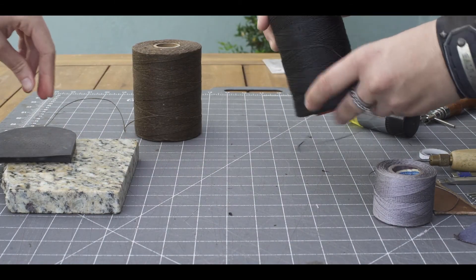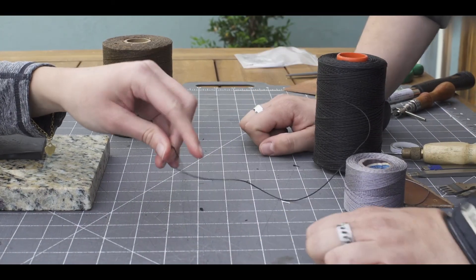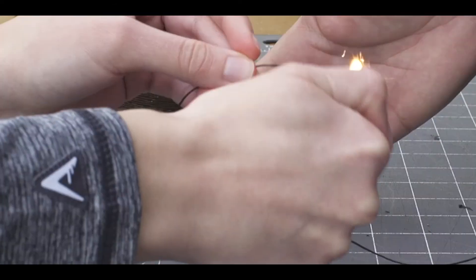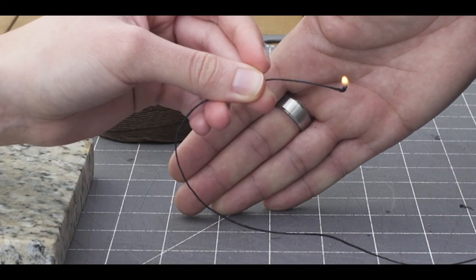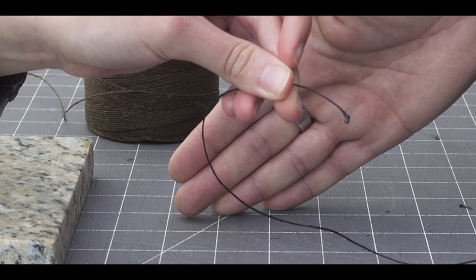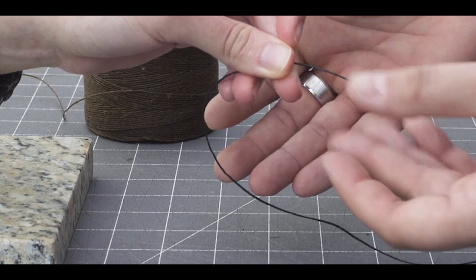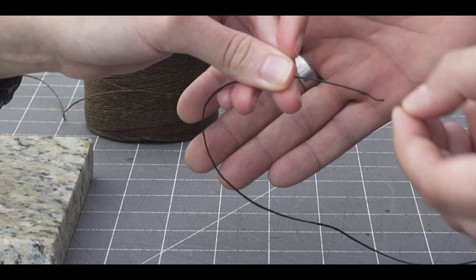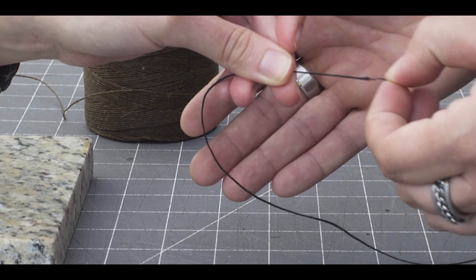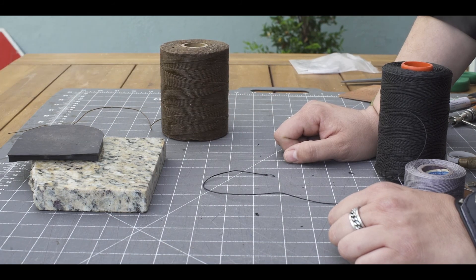Here's one more spool — is it real or is it fake? This is another wax thread. That one's catching quite nicely. Let's see if that ball comes off — look at that. That is a natural fiber; it's not balling up and staying on you at all. So again, this was real material. That's the burn test — you can use it to check to see if something's fake or not.